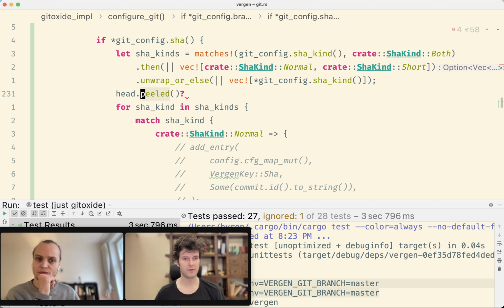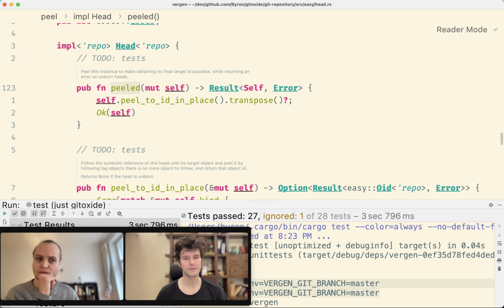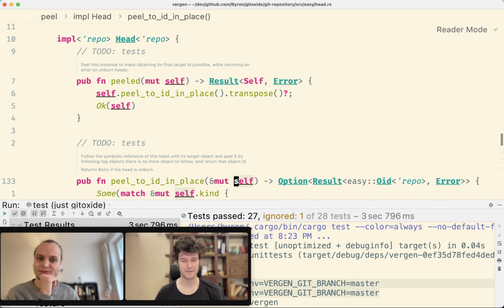And what's a bit annoying here is, nice, peel to ID in place, transpose. And that puts it into a result option.